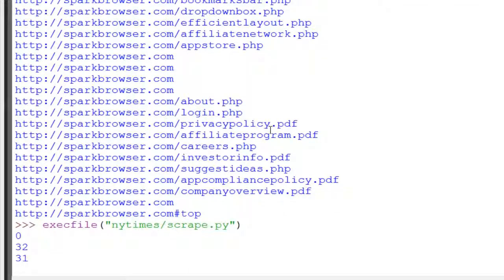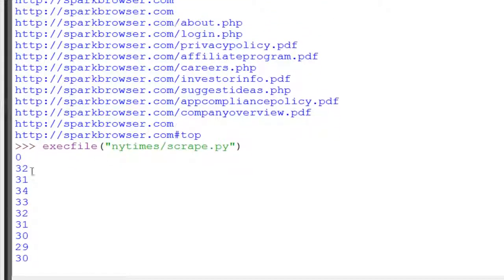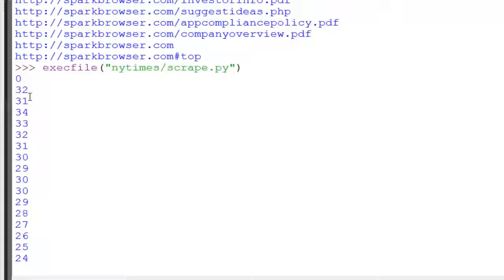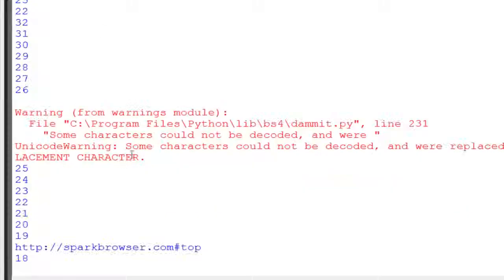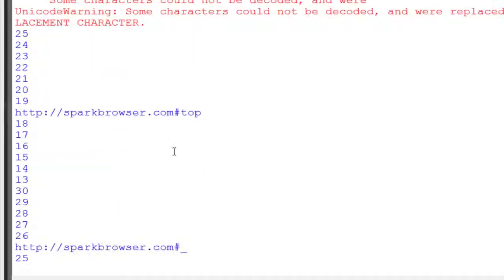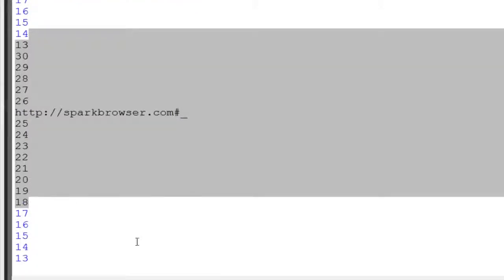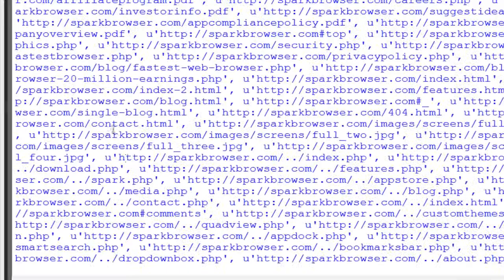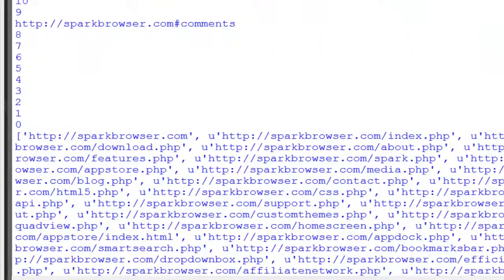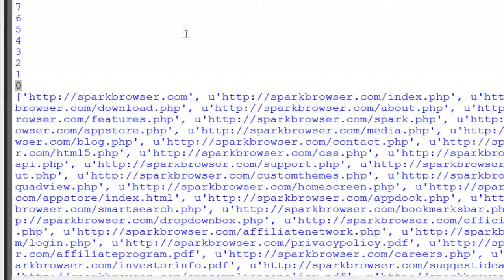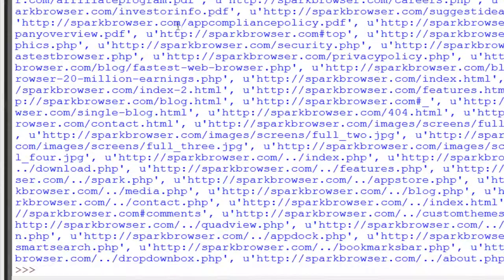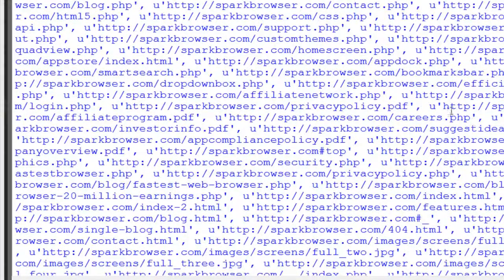Okay. So we can see here that 0 is there's 0 elements in the array, and each of these, 30, 29, this is how many elements are on the URLs array. So basically what each of these numbers represents is adding another URL to the array, and then as you can see it starts to taper off down to 8, 7, 6, 5 until it gets to 0 and it hasn't found anything. So this is all of the URLs it found for sparkbrowser.com that have something attached to them.